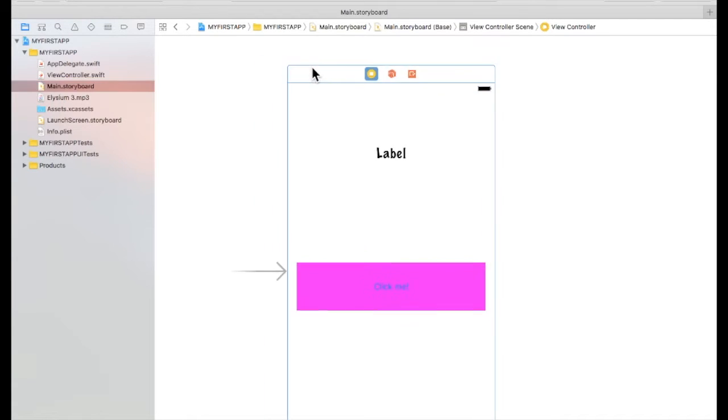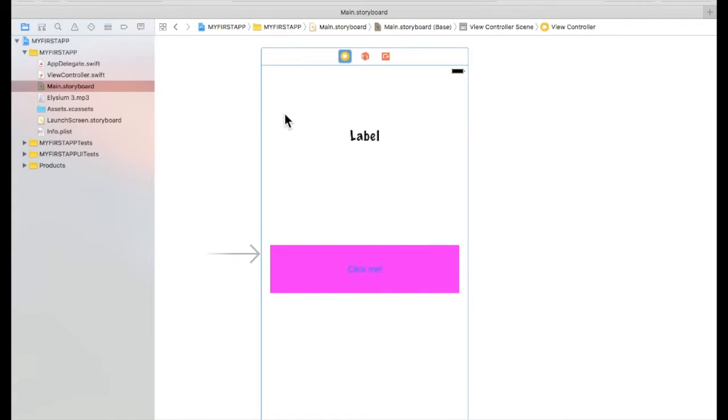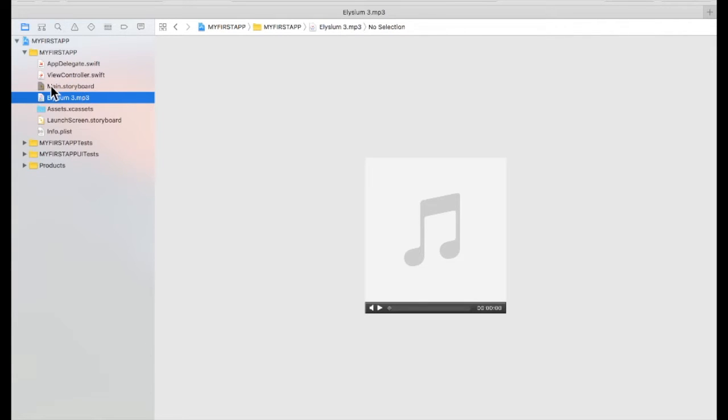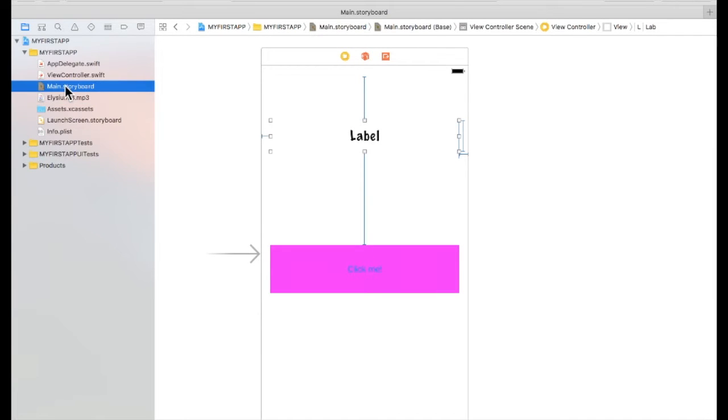To recap what we did in our last video, we learned functions. When we made the app, when we click this button, it changes the text name and the button's text color. That's what happens. So I just added this in here. I just click and drag into the app. There's a simple soundtrack. It's pretty easy. Take any music you want, drag it into your app, hit copy if necessary, and you're good to go.